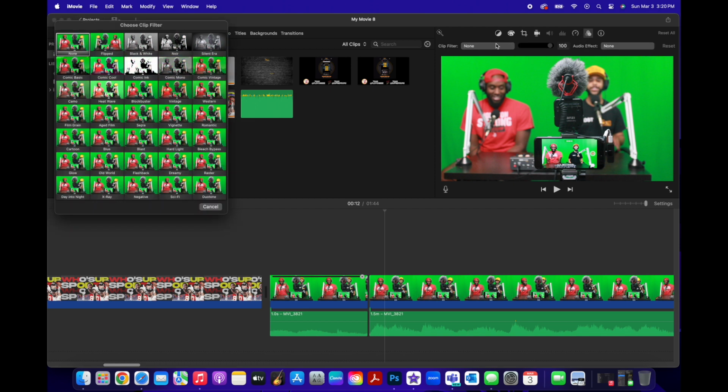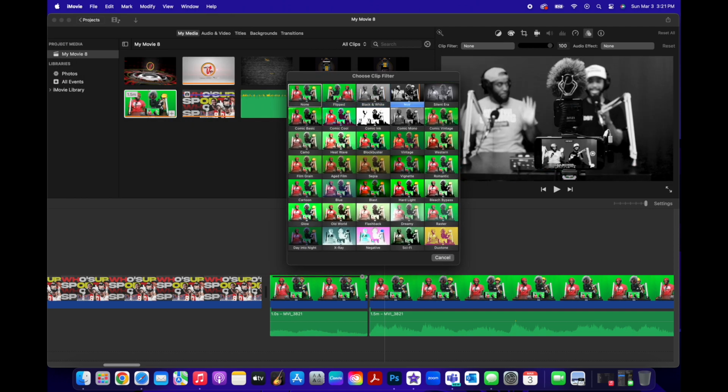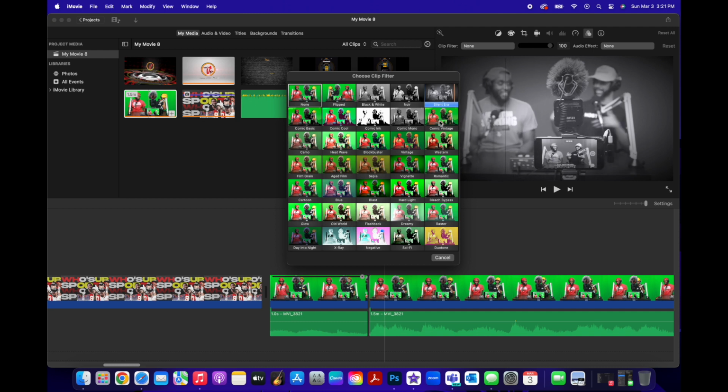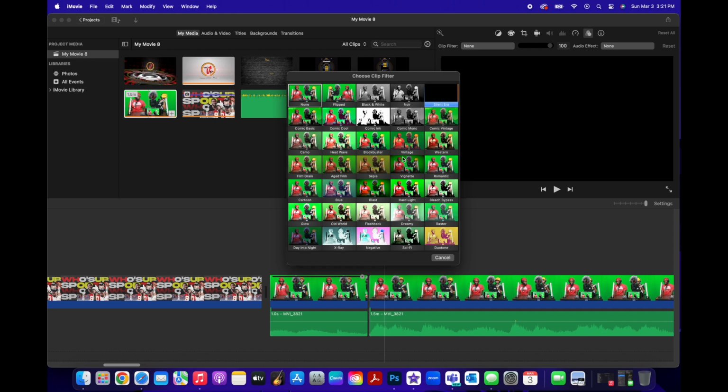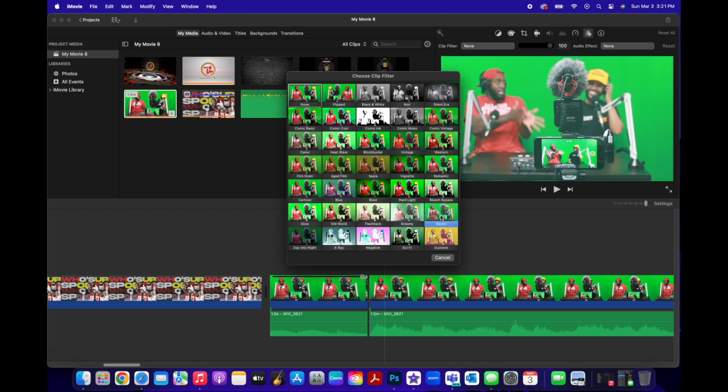Here's the clip filter. The clip filter there will be a pop-up that pops up. And obviously the clip filter, what it does, you can toggle over each one. And what it does, see, that background noise. I had to mute the screen right now, you guys, because it was playing the audio from the file here. I should have muted that. That's another thing I can show y'all.